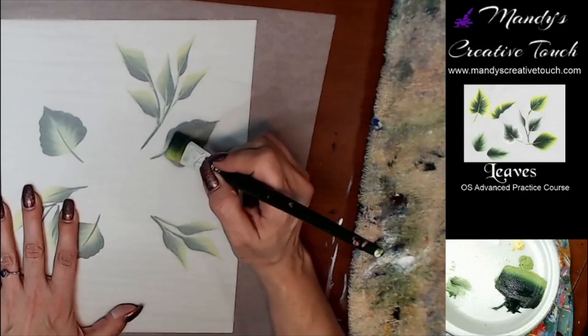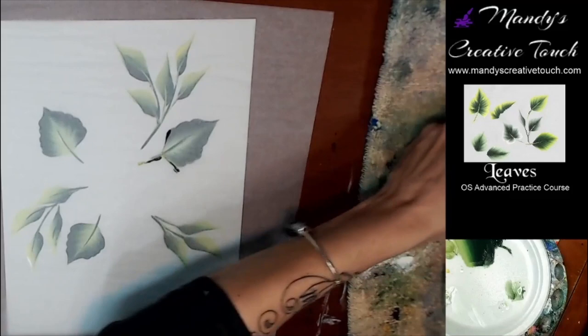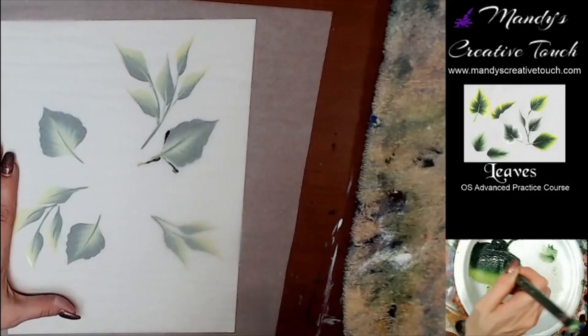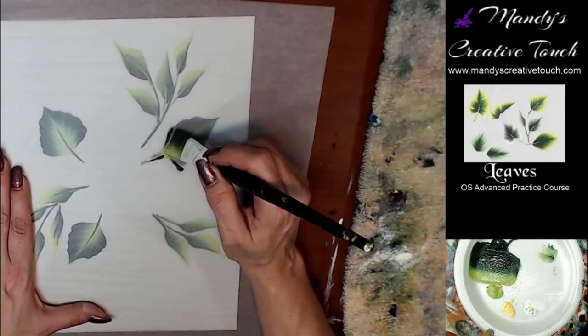So when I do the thing with the dark on the outside, you can start with the same Y shape. This is where you get into trouble — when you start flipping the dark leaves. So this is where I recommend you flip your plate around so that you can keep yourself focused. I'm trying to concentrate on teaching you at the same time as painting, and I'm going to mess up for sure. So now I'm at the right direction. A lot of times I'll do all the darker leaves first, place them all, and then flip around and do the lighter leaves on the inside, working strategically to stay focused.